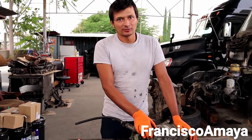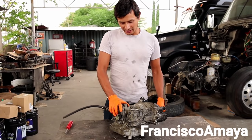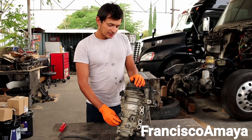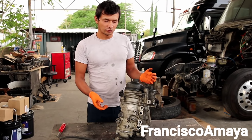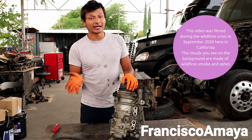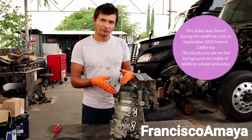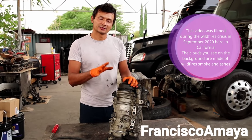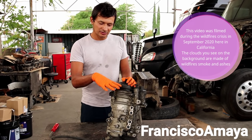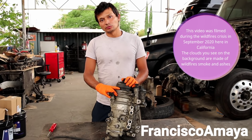Welcome back to the channel. Today I decided to talk about this specific topic. This is a fuel module for DD13, DD15, and DD16 trucks from 2013 and up. But all the older trucks can also use this type of fuel module because the older three-stage fuel module was discontinued completely, so this is the only one left. Even the 2020 trucks still use the same type of fuel module.